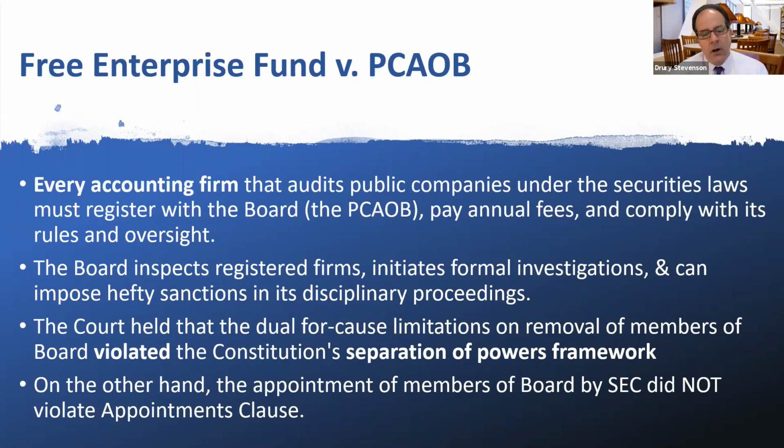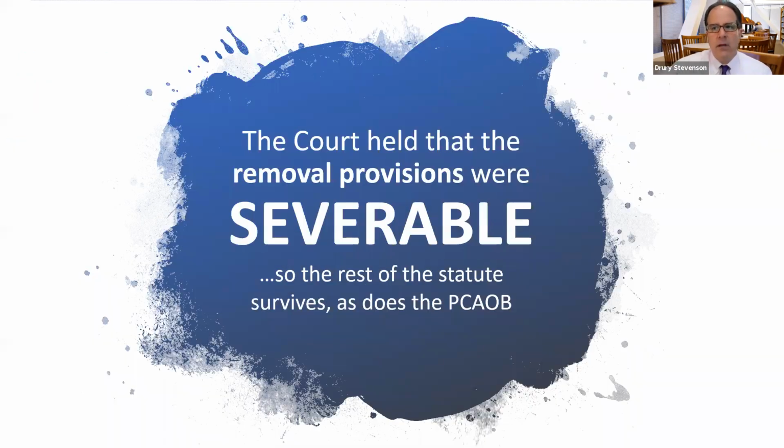On the other hand, part of the challenge to the statute from the Free Enterprise Fund was an objection to the fact that the members are appointed by the SEC instead of by the president directly. And on that note, the Supreme Court said that there really wasn't a constitutional problem. Also note that the court said that the offending removal provisions were severable.